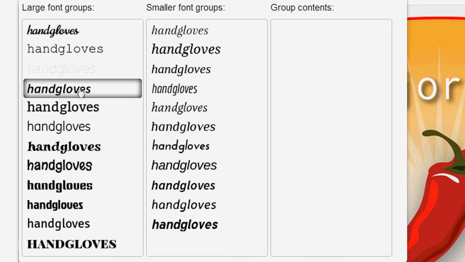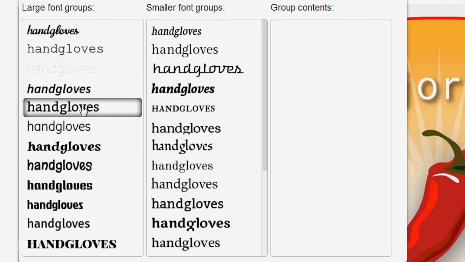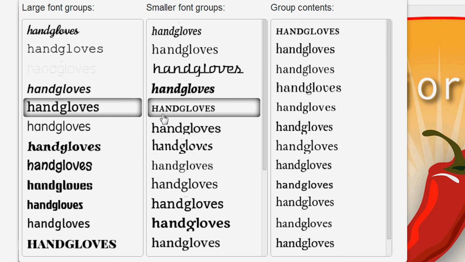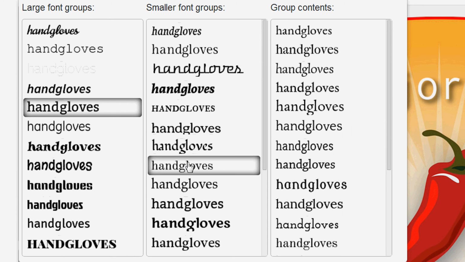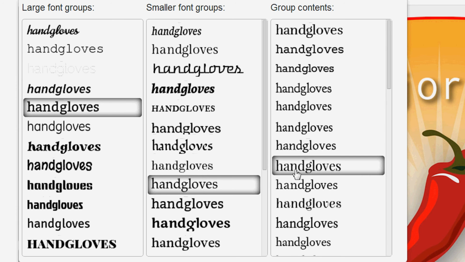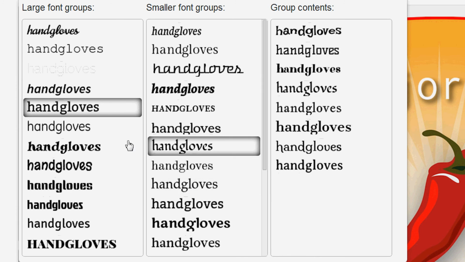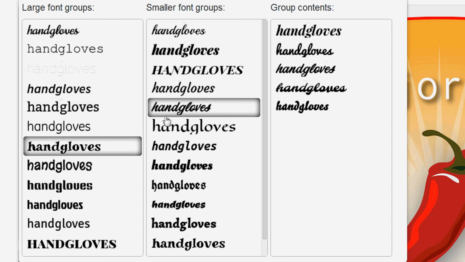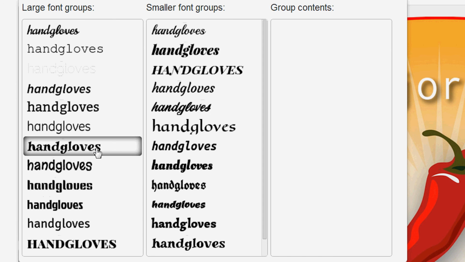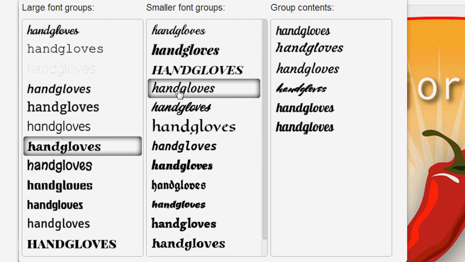We have 12 top-level groups of fonts. Within each such group, we have a set of mid-level groups, whose fonts are even more similar to each other. All the fonts within each mid-level group are shown on the right. By mousing over the different groups, I can quickly get a sense of the different options. In this case, I can see that these two top-level groups have the overall look I'm going for. In particular, this mid-level group looks like a good place to start. I want separated characters, so I choose this font.